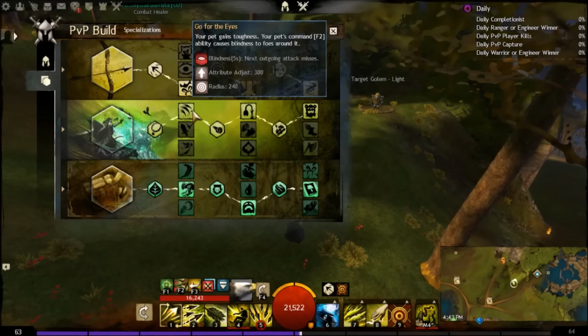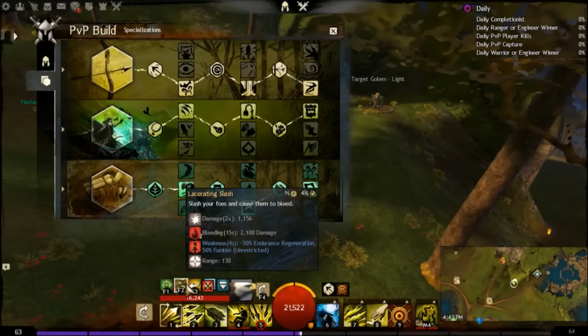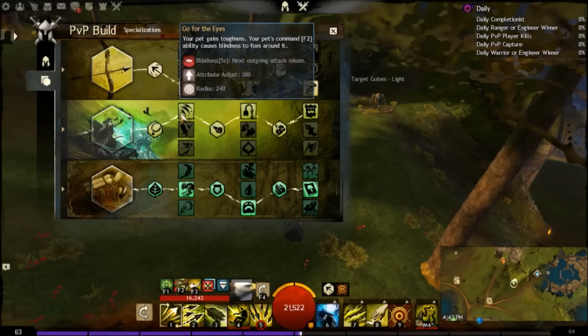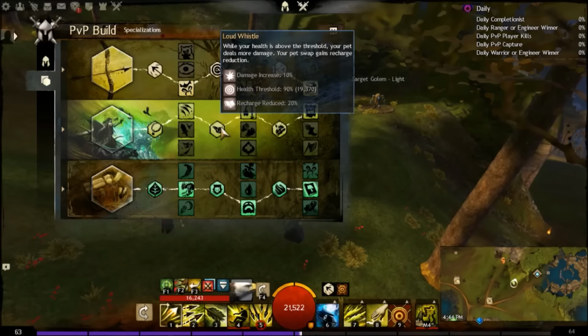So this has no internal cooldown, so you can basically blind people every 5 seconds with this skill, which makes it really strong, and you can time this for blinding things like Guardian Hammerbash, Warrior Earthshaker, Mesmer Mirror Blade, Thief Heartseekers, just hard-hitting skills like that. Loud Whistle, so while your health is above the threshold, your pet deals more damage, and your pet swap gets reduced recharge.